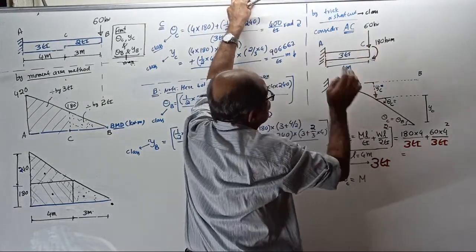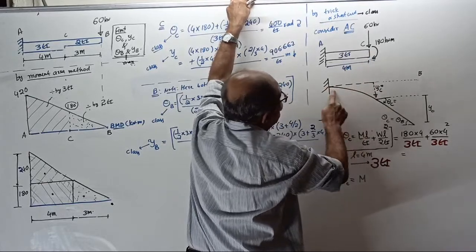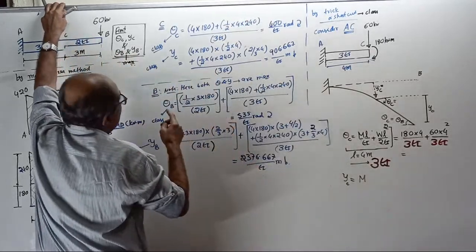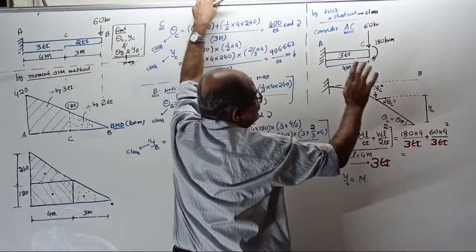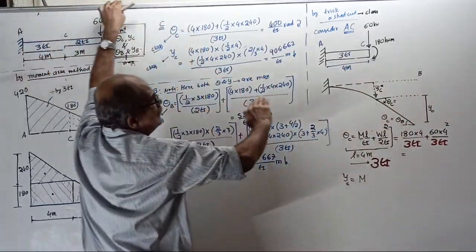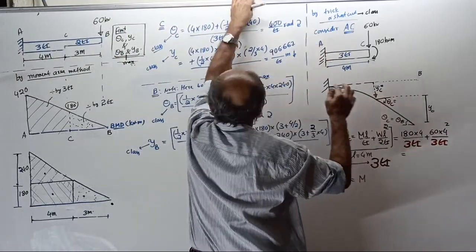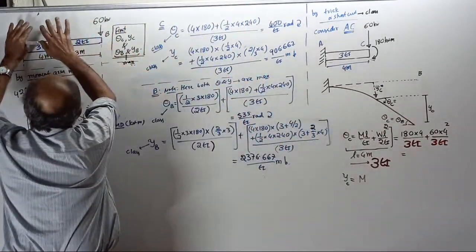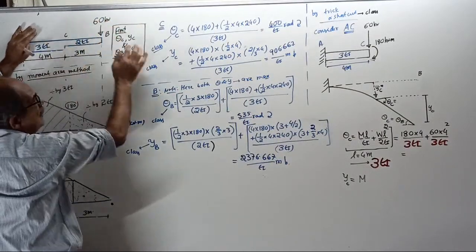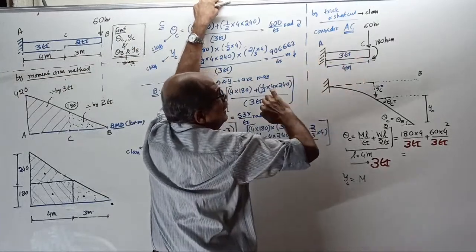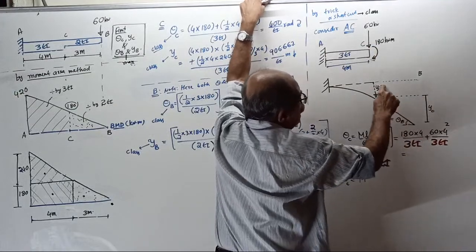with a point load and a couple. Start. The beam will bend like this. A to C will bend like this. But suppose you want only the deflection at C, stop here. Further is not required. But since you want slope and deflection at B, this bending curvature will stop here, then a straight line there. Why? Because when you replace here, the bending of this portion and the point load bending are separate later. If you consider AC as a cantilever, the extension of C to B, the dotted line, will be a straight line. This theta and YC you find.